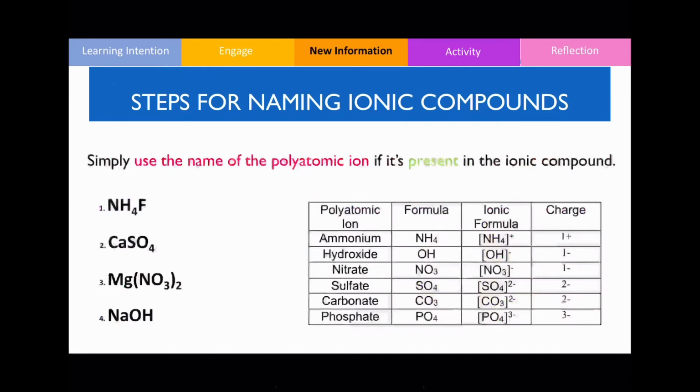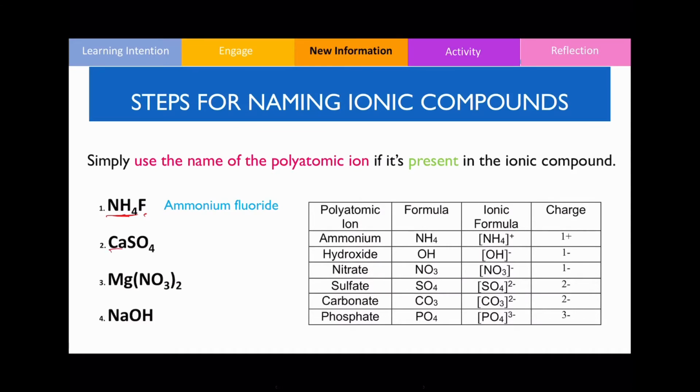So now we're going to be looking at some examples of how you could actually name ionic compounds with polyatomic ions present in them, and it follows the exact same process, okay? So for the first one over here, just identify the cation component. That's going to be ammonium, and this over here is fluorine. Just change fluorine to fluoride, so therefore it's going to become ammonium fluoride.